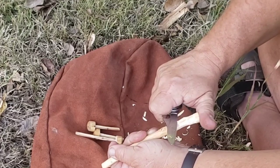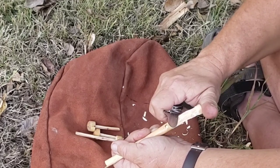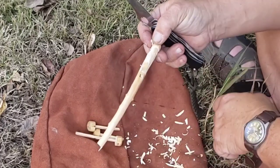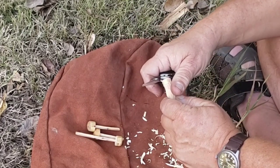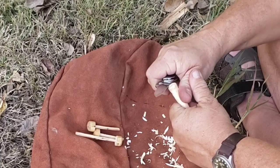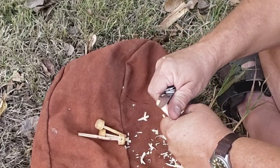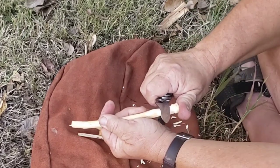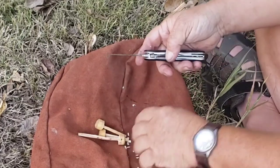Green knots are a lot easier to work than dry knots — just saying. Green pins also shrink, so be aware of that. But green pins are easier to make. They also tend to want to crack up through the grain, but you can shape them however you like. I'm not much of an artist so I usually just dome them. I'll probably go through and sand them all down nice and pretty once they're in there. That's all there is to making tree nails.